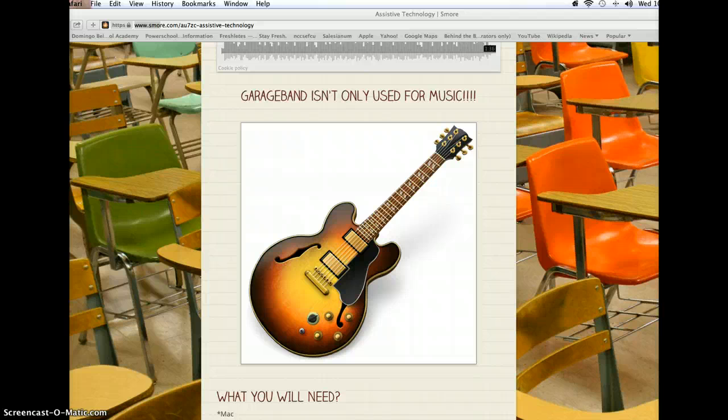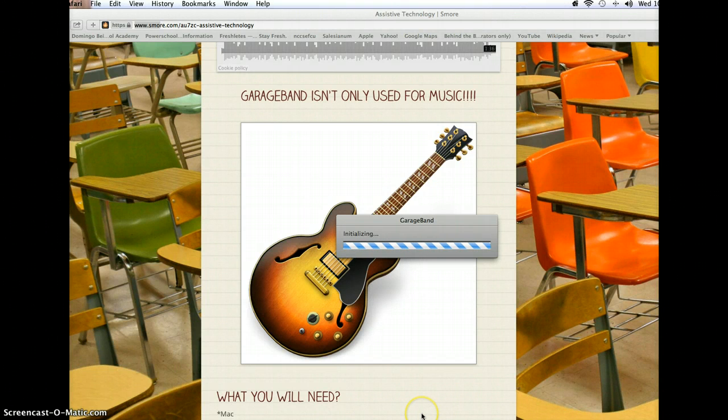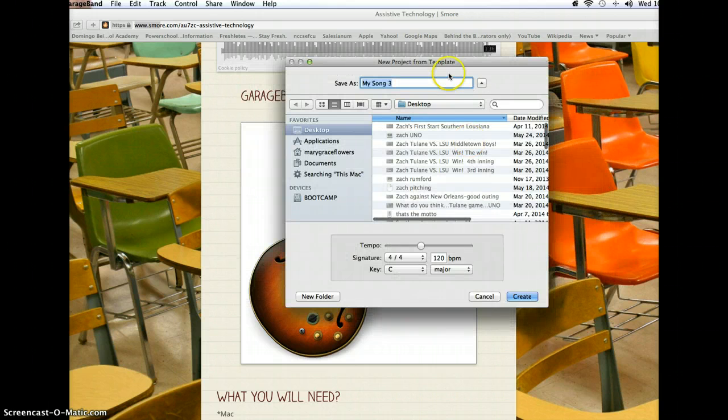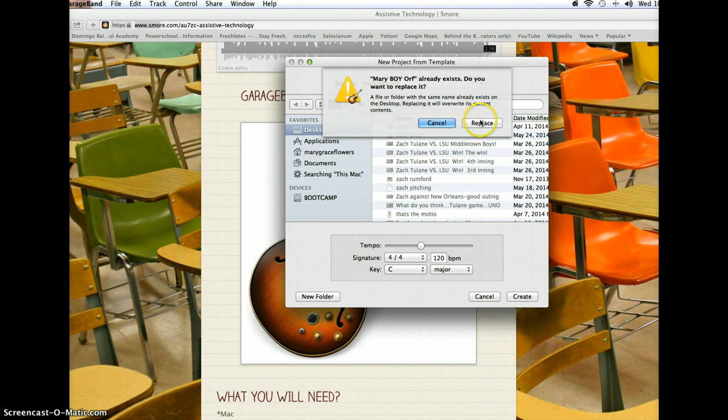So on your Mac, click on GarageBand. It's in one of your applications, and look at all the things that you can do in GarageBand. And the older kids get to do this later simply by creating their podcast first. So it's very powerful. You teach them this, and then all of a sudden all this comes. So I'm going to do a podcast. I am going to name it based on the name of the child. So Mary, BOYORF, and that simply means Mary's beginning of the year oral reading fluency. And yes, I already made one for another podcast.